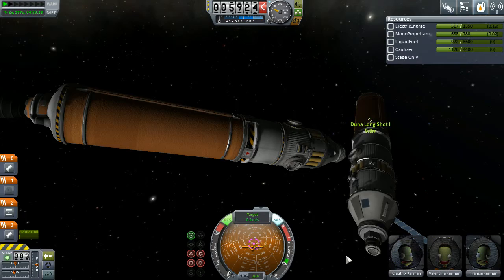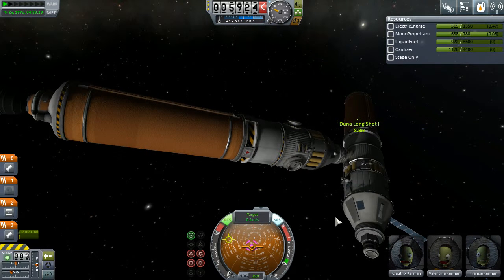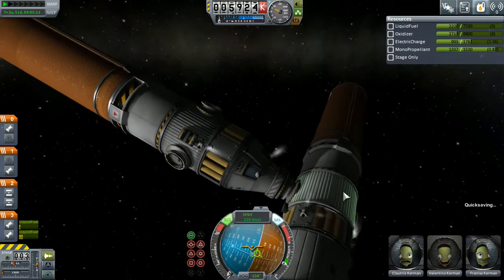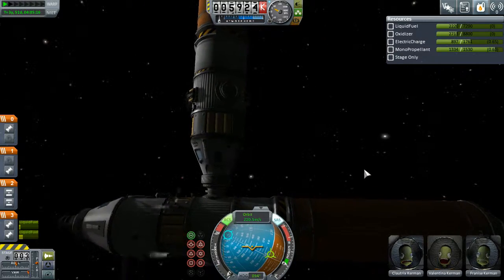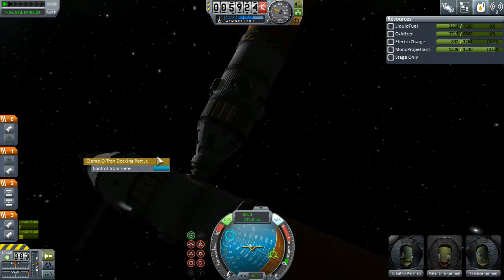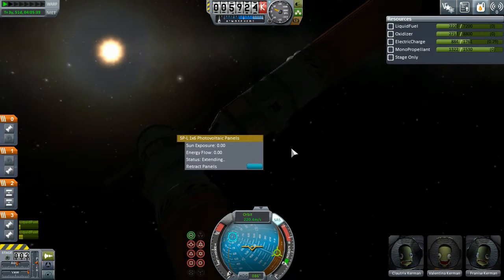Almost there. Just about in kissing distance. Coming on at an odd angle. Hopefully they don't snap together weird. Awesome. Let's get a tight seal here. There we go. Together at last. Alright. We now have a crew in orbit. Let's actually control from here. And extend those panels. We can get a little bit of sun.